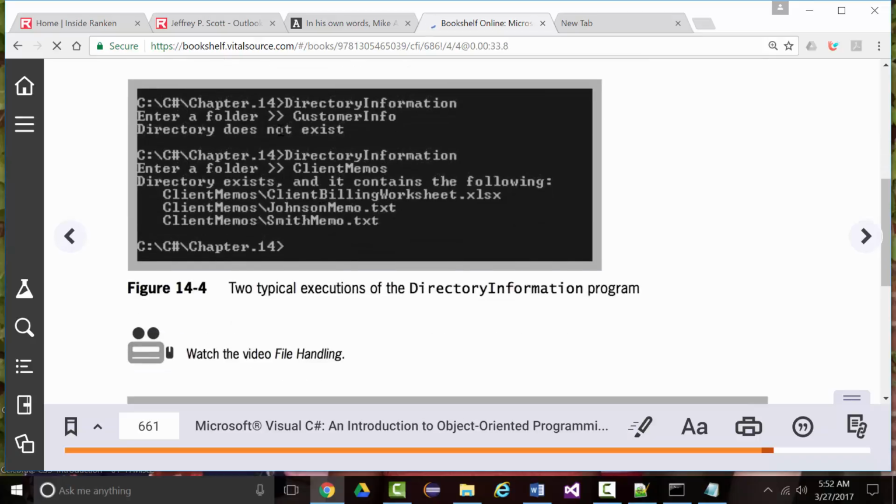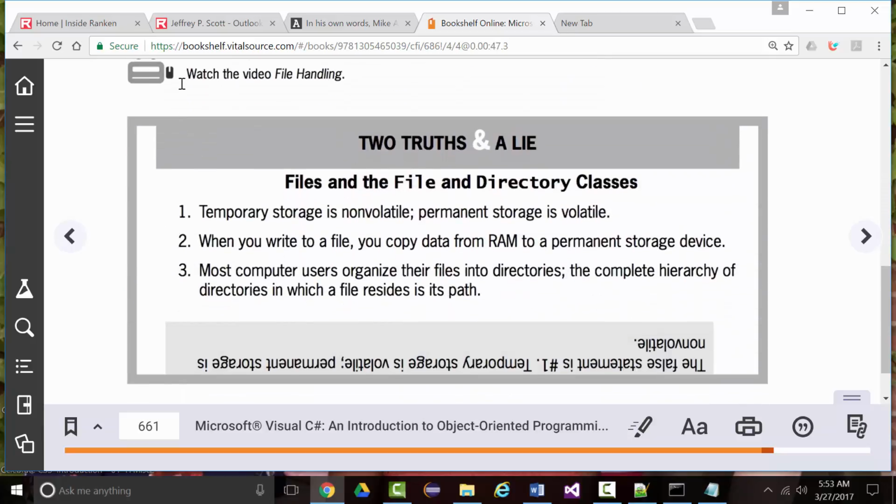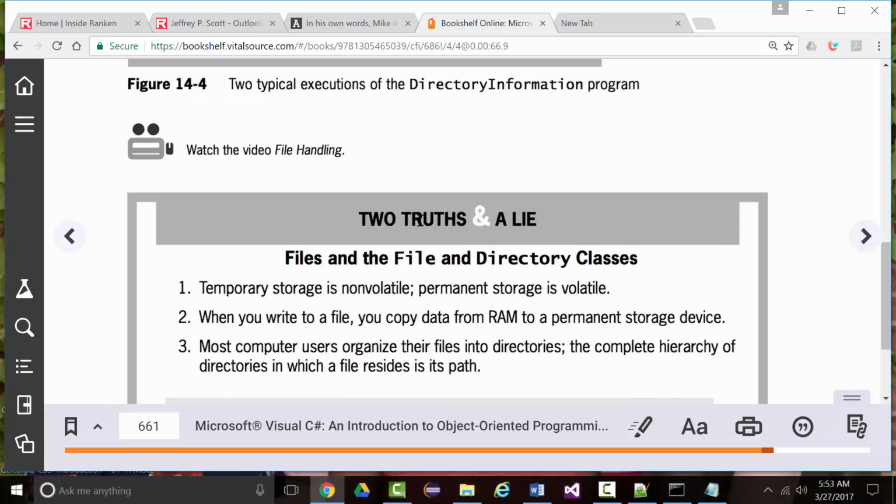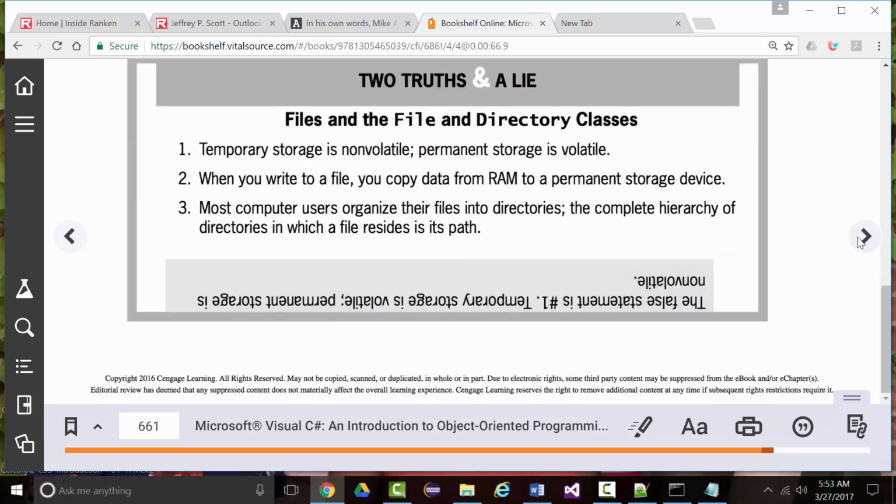What this does is it says if we put in a directory name that doesn't exist, like customer info, we just get a message back. But if we put in the name of a folder or directory that does exist, like client memos, it shows us all the files that are underneath it. As always, the author has online several of her programs regarding file handling. I should say a video regarding file handling.